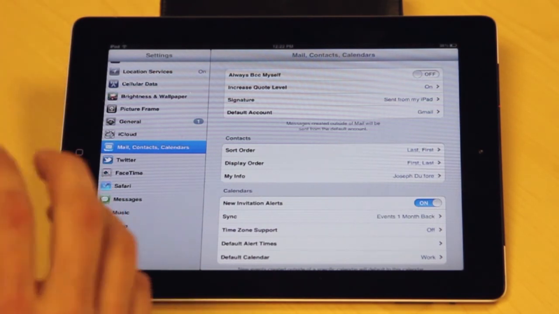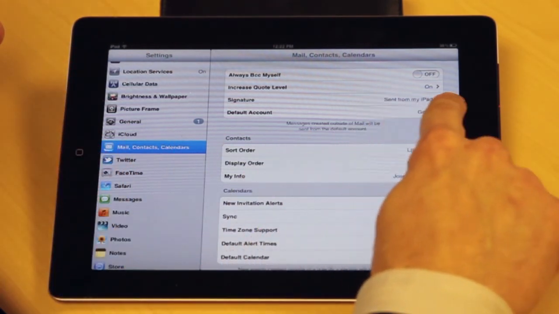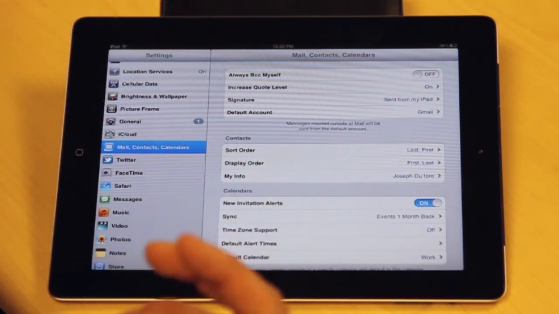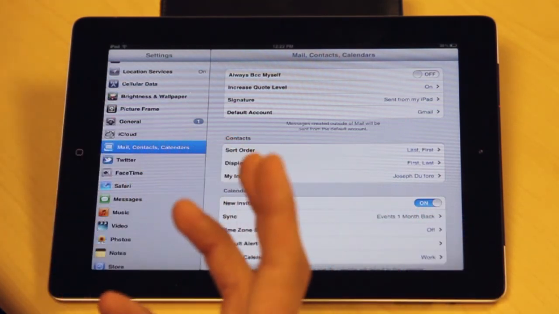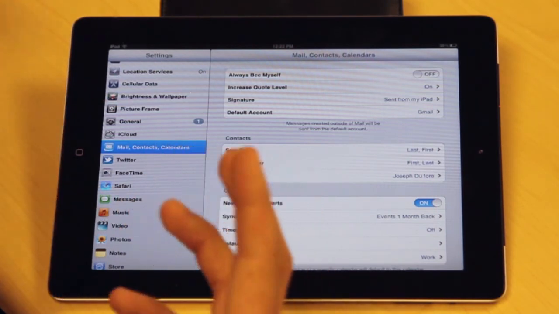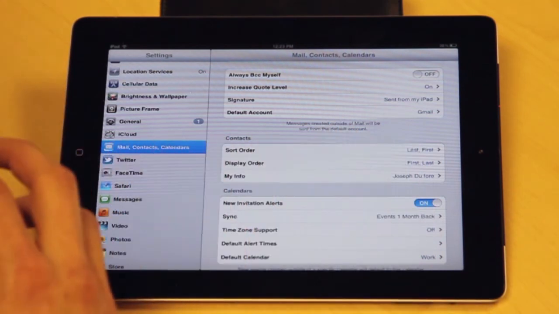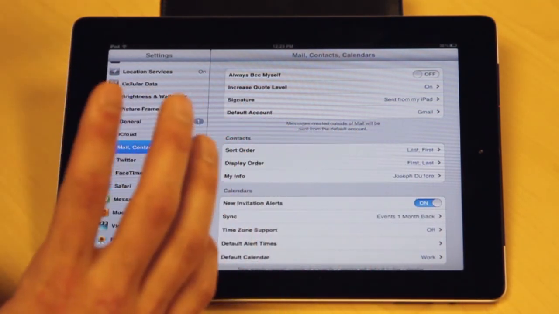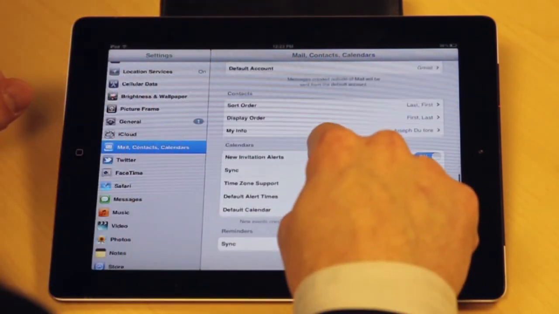You will notice some people have "sent from my mobile device" or "sent from my iPad," and you can see it's set up here generically to say "sent from my iPad." That may seem a little tacky, or even a little bit silly to have in there, but proper etiquette kind of dictates that it's nice to have at the bottom, because people are more forgiving when you're emailing from a mobile device. If you have spelling errors or you miss punctuation, if you say that it's sent from the iPad or from your mobile device, people typically are a little more forgiving. So just keep that in mind as you change your signature settings.